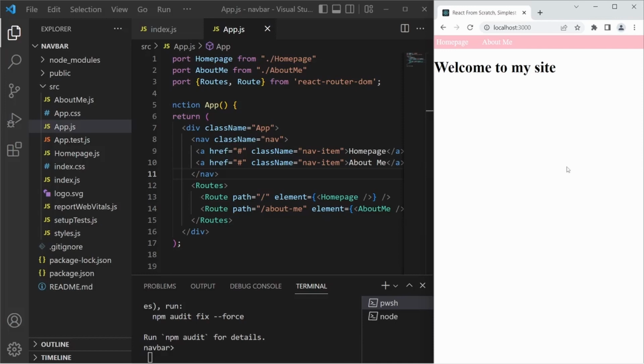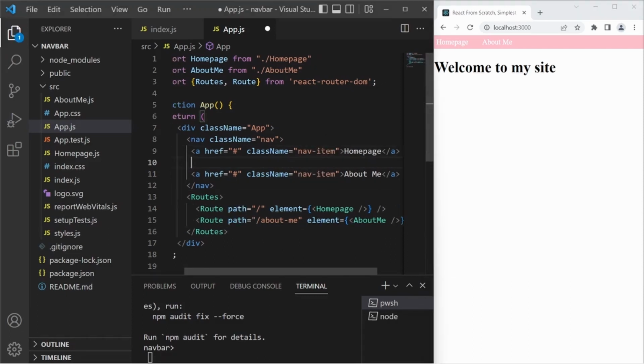Finally, I need to replace the anchor tags with React Router Links. This allows the correct component to be loaded when the link is clicked, rather than simply refreshing the page. So in the app component, the anchor tag for Homepage becomes Link to equals and then the / between double quotes. This is followed by className equals and then nav-item in double quotes.